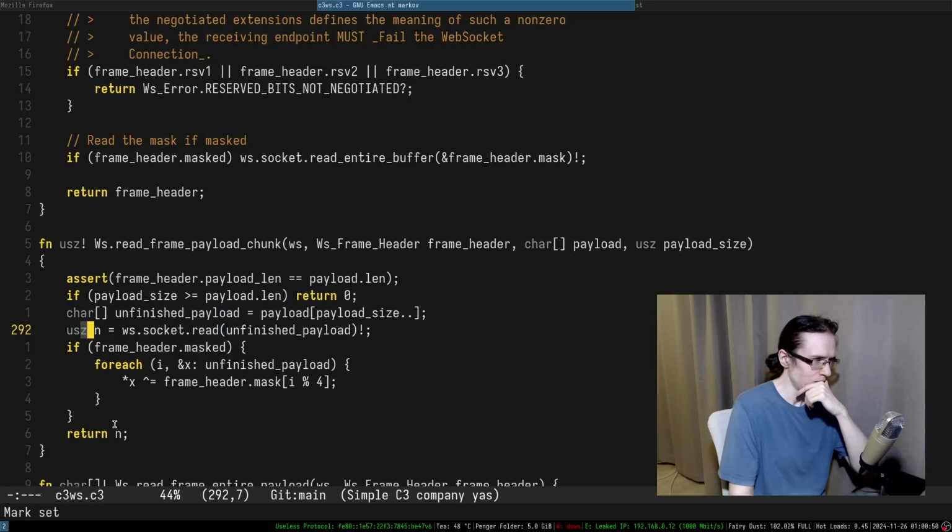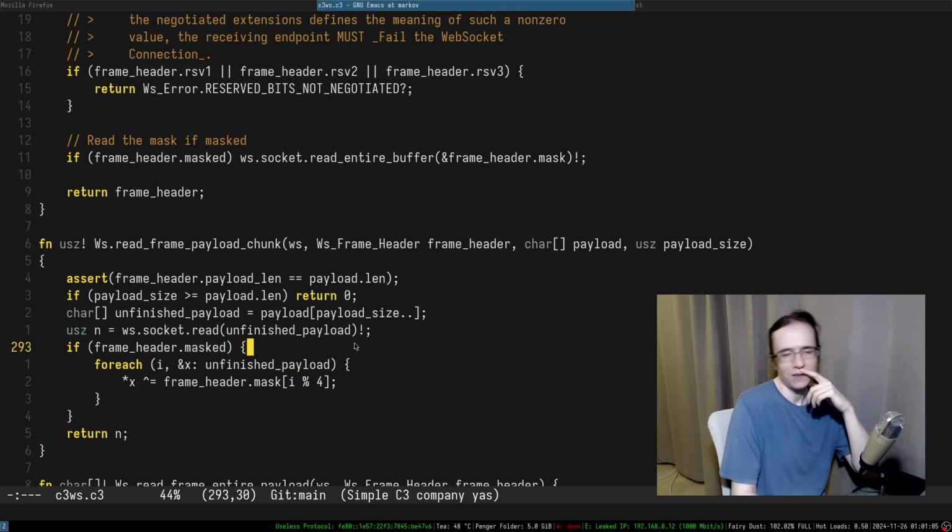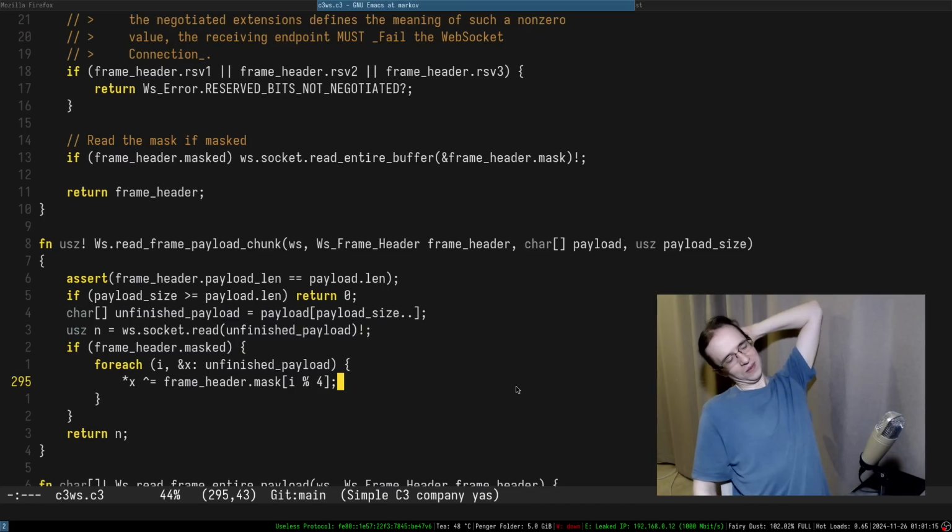That gives us n, and if it's masked, we also... I see what's going on. This is such a subtle bug. I'm glad that people in the chat actually understood what's the bug in here. Oh, fuck me.